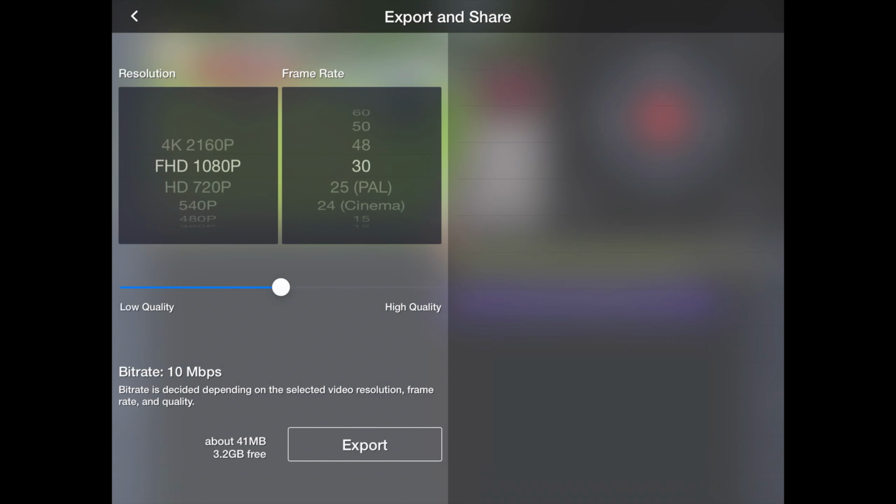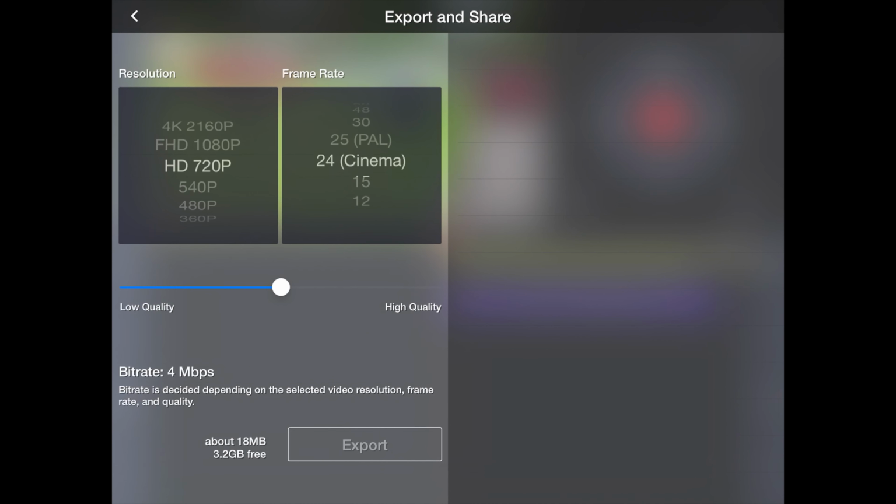Now, all video has resolution and frame rate. And they have to do with both quality and the size of the file. What I'm going to ask you to do, and this is not that important, is to save space on some of your devices, and knowing the final product that we want, we're going to go ahead, and this is a wheel that I'm sliding with my finger, I'm going to go to HD 720. That's going to save me a little space and still be that 16:9 ratio.